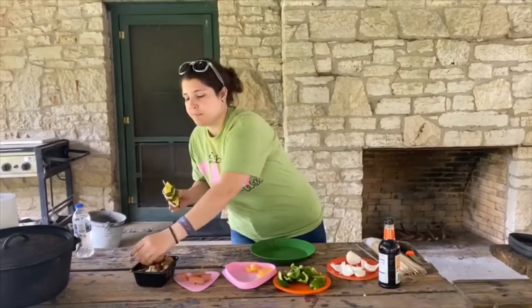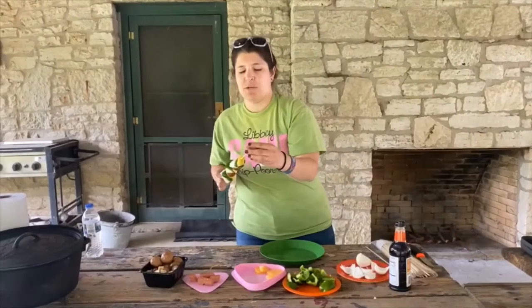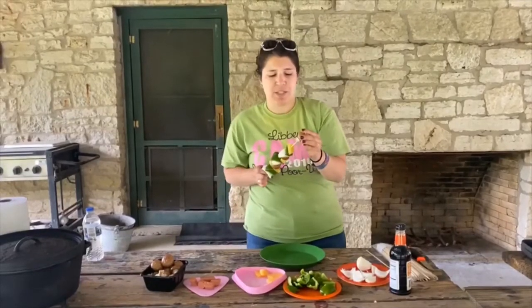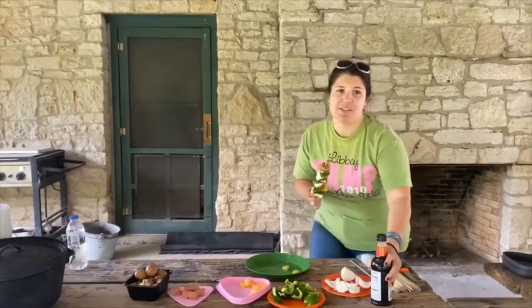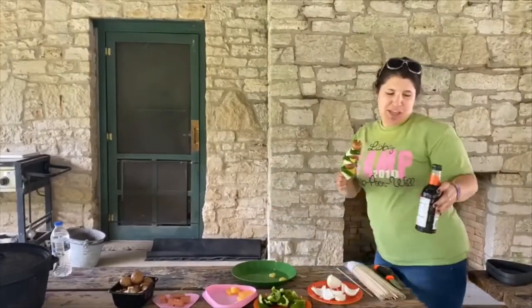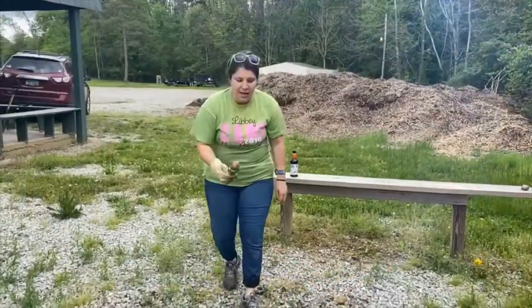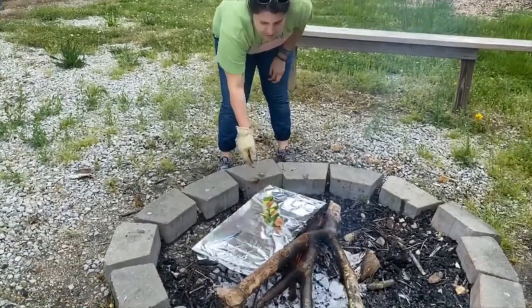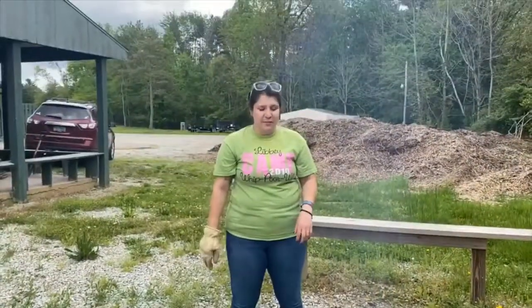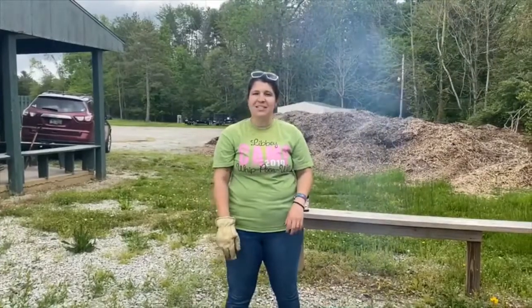We have a grate set up, so we'll just put it on the grate. The grate is pretty big so we put some foil on it so nothing would fall in. We're just going to head over there. I have my delicious kebab — I'm just going to put it over here on the grate and we'll keep coming back and checking it and turning it for the next couple minutes until it's good.